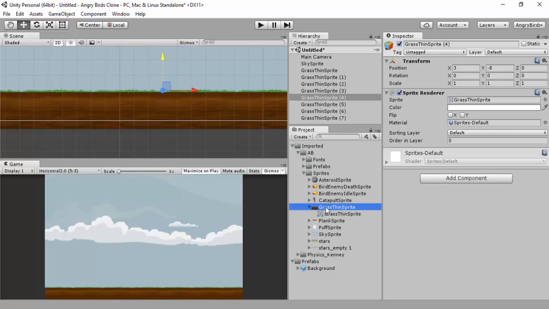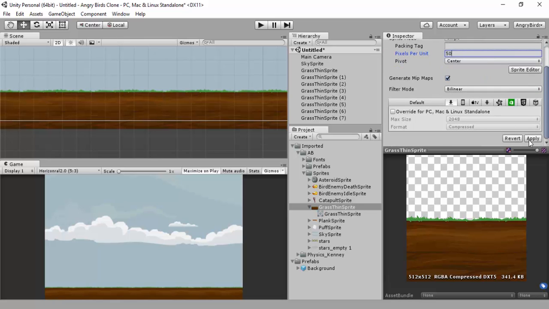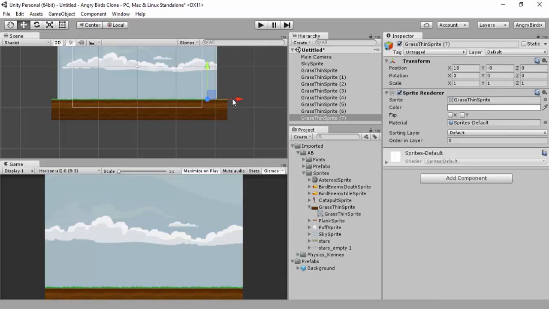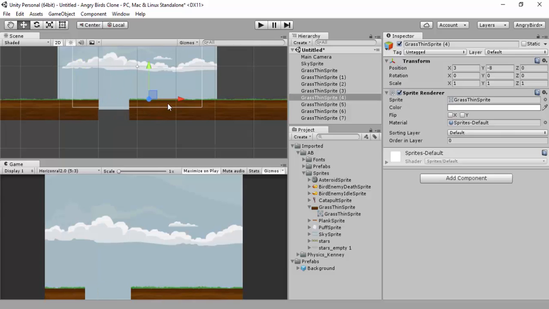So if you go to your import and change it to 50 pixels per unit, although you've changed this number to half, this will essentially double in size. So you click on apply, and now you see they've all got a lot bigger. So you can pull this one out, pull this one out. Maybe that's not pulled out enough. Pull this one out. As you see, they're sort of hiding behind each other because of the size. It's doubled in size.